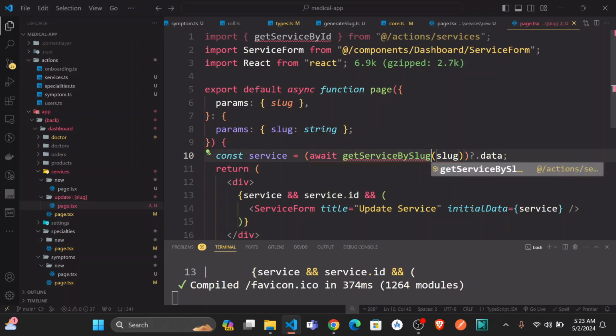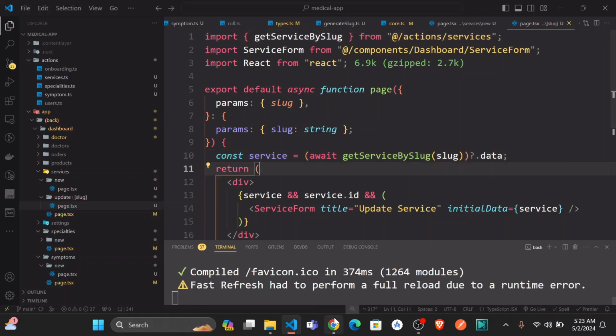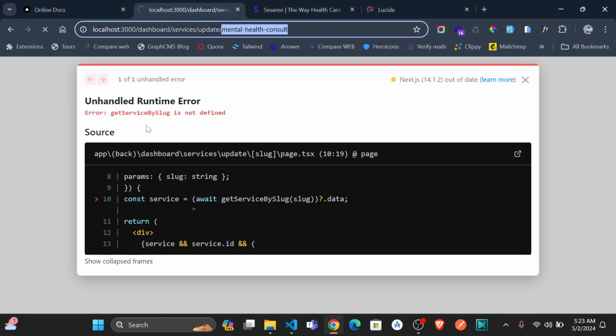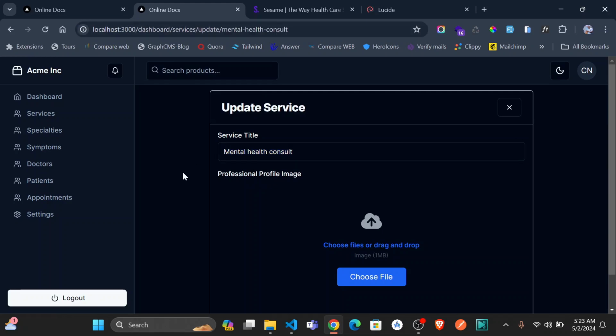Just simply import slug, and let's go and remove this ID. It no longer exists. So this should just refresh and give us the same thing. Okay, so you can see the name is here, main to headers consult.